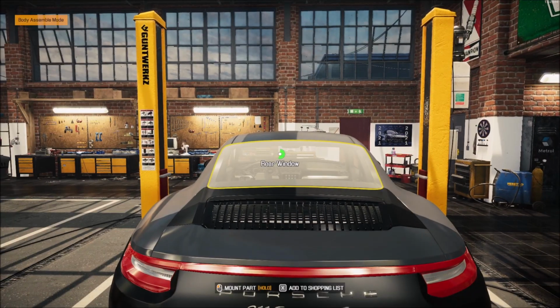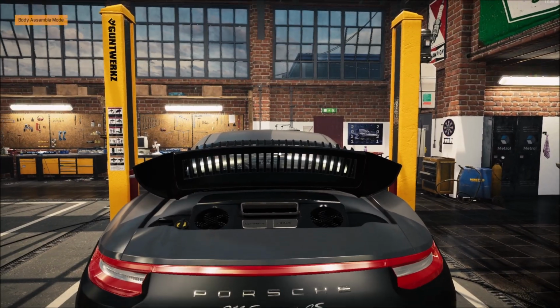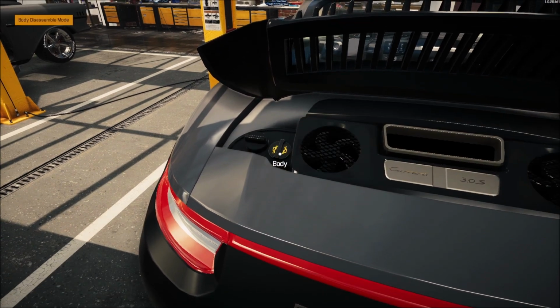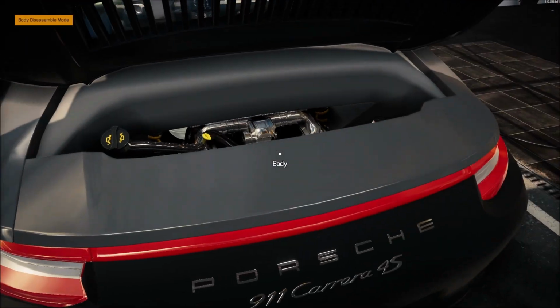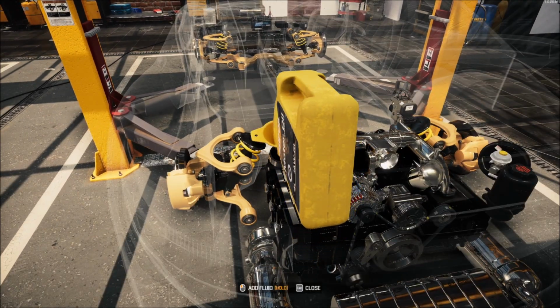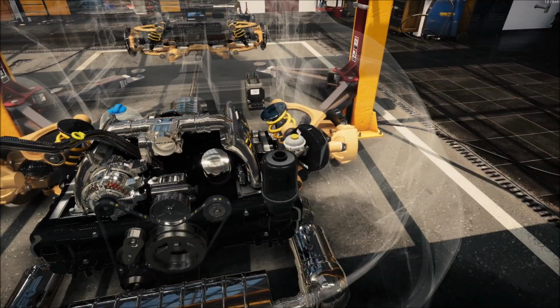Good. Window. And engine cover. Boom. Okay. So let's go ahead and... I can't get rid of that for right now. Put some oil in here. I got the oil pan. Yeah, oil pan's in. Everything's set up. Getting some fluids in, and then we'll take a look at the wheels and my wheel and tire combo situation.